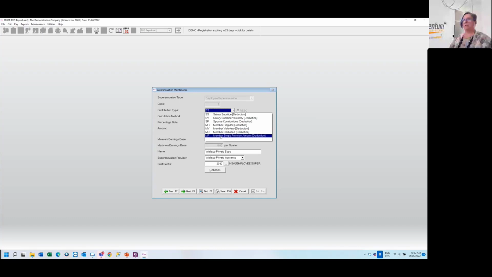And then you've got these other super contribution types. As long as you've got the right type selected for your situation, you'll be able to do what you need to. The other thing also now is you don't have the option anymore to tick or untick RESC. So it's now going to be more correct with the reporting for end of year. I hope that answered you, Margie.